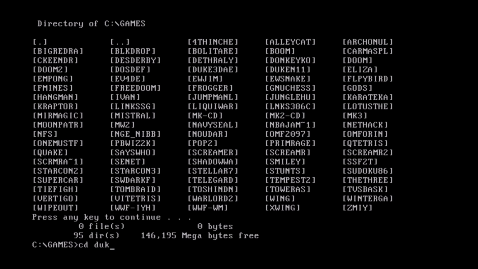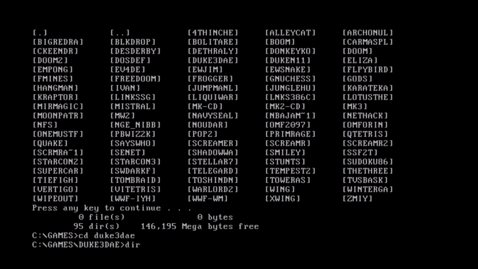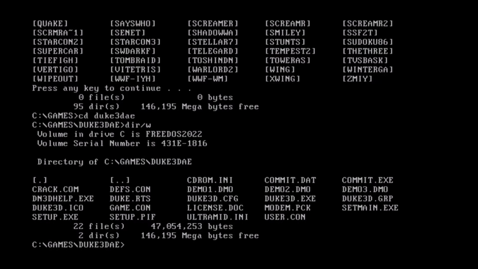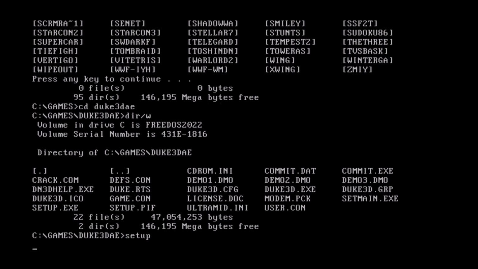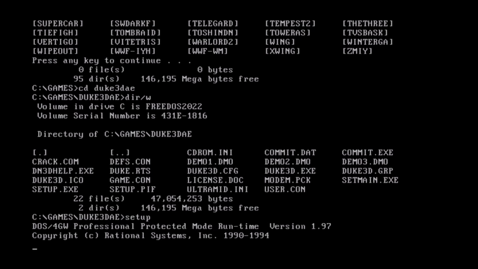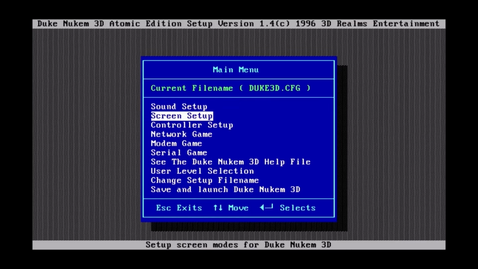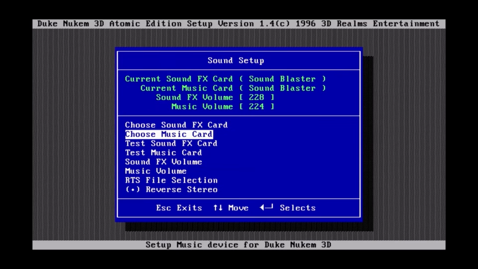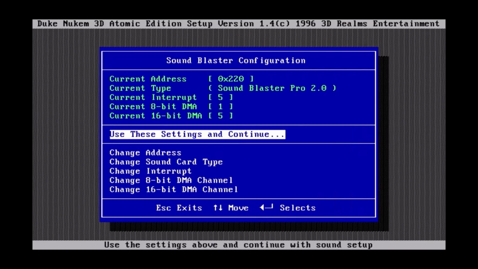So obviously Doom runs fine. The other one we've got to try is Duke Nukem 3D. The Duke Nukem I got was part of a CD pack, and it was like the upper tier level. It's the one I had. So you can see, first of all, what we're going to do here is just set up the sound. This is exactly what I was talking about. So you're going to want to set the sound up.